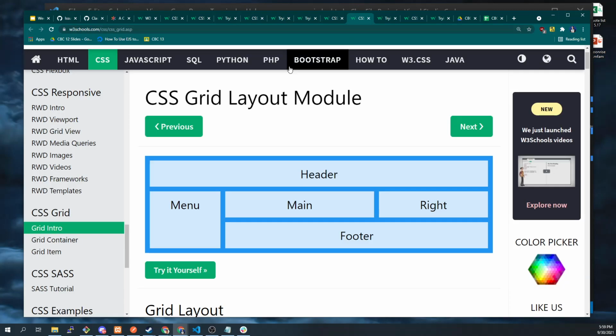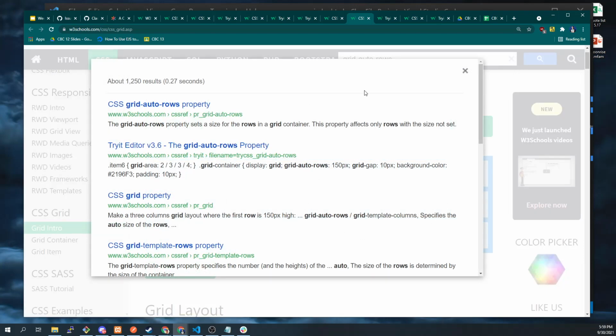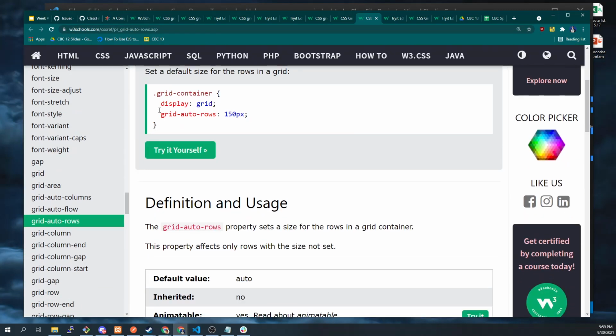Let's look at grid auto rows, for example. There's a whole bunch of grid-specific properties, and honestly, it's one of those things where you get used to using one specific thing. If it's got a grid dash prefix, it's a grid specific thing. You might have to go look up what it does and play with it.